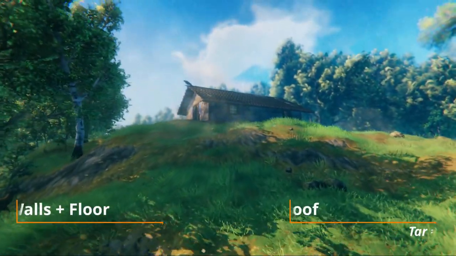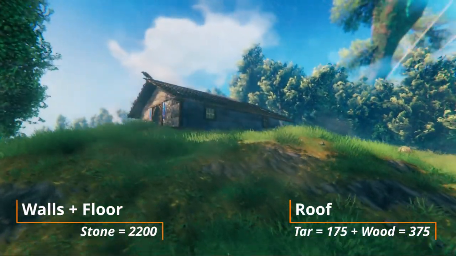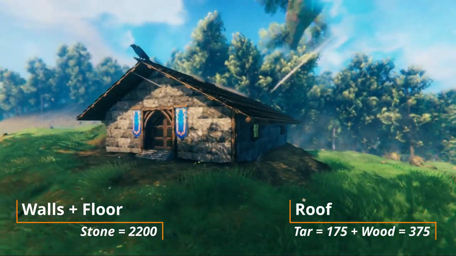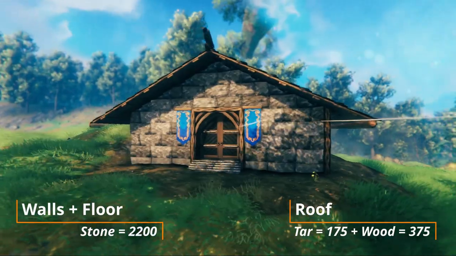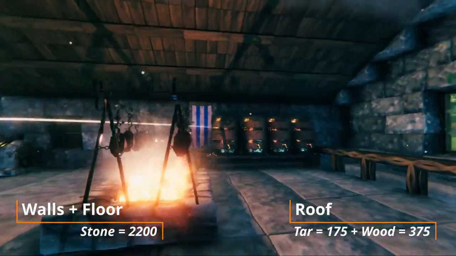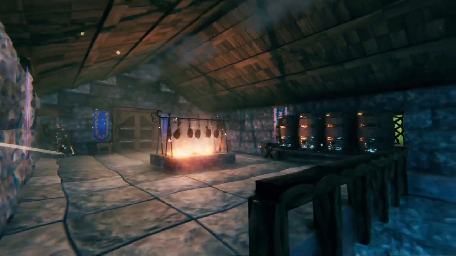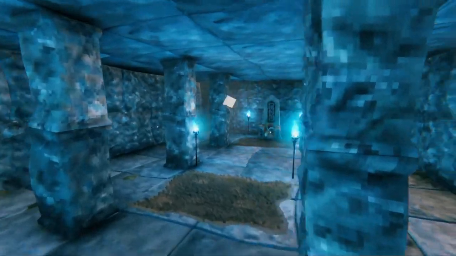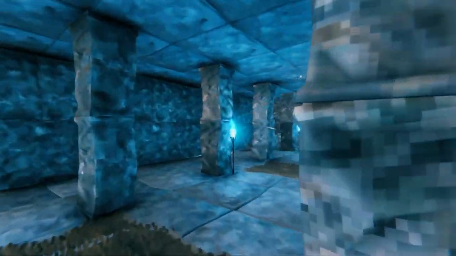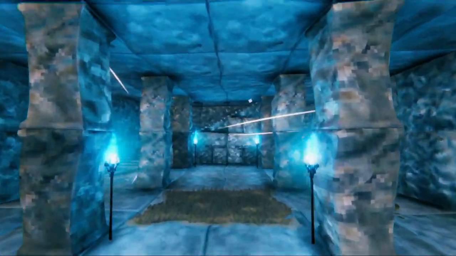This build will take approximately 2,200 stone, 175 tar, and 375 wood. This number is for the building materials and does not include any of the additional or optional comfort items or crafting items. And I will be building this building in the meadows, however, it should work in the Black Forest and the plains as well, as long as you can find a decently flat area that is open enough and you might be able to clear trees out of your way in order to make it so.